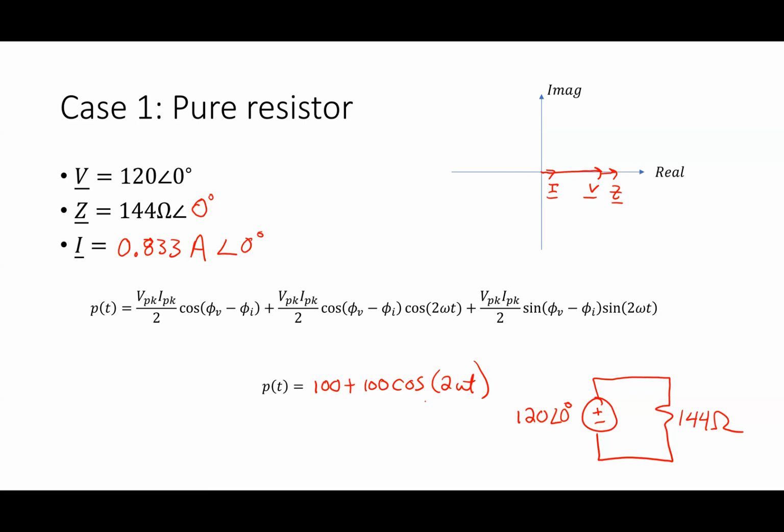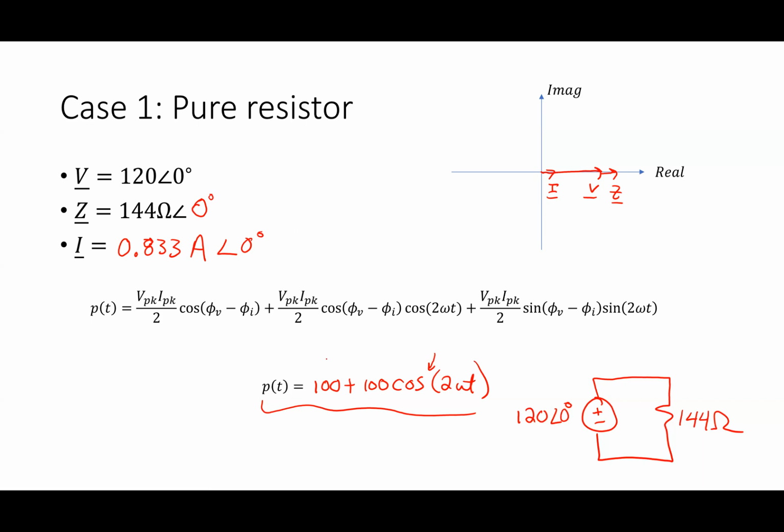What's that going to look like? Sine wave with a DC offset. It's a sine wave with a DC offset. So if I looked at this P of t, what's its minimum value and what's its maximum value? 0 and 200, right? So whenever this guy goes between negative 100 and 100, you add that to 100 and it's going to go between 0 and 200. Okay, so I'm going to get some result that's between 0 and 200. Never goes below 0. So what's that mean?